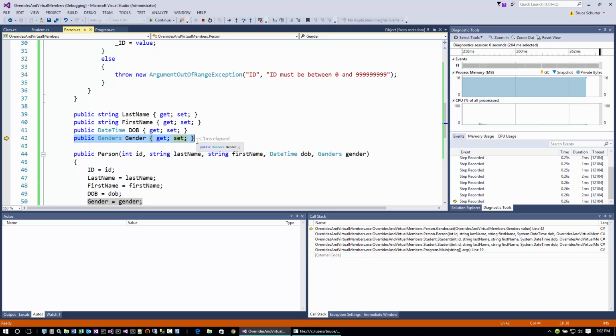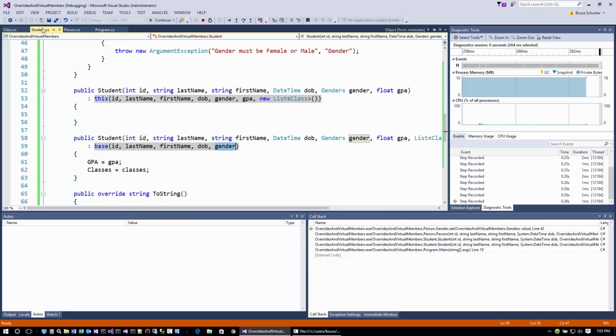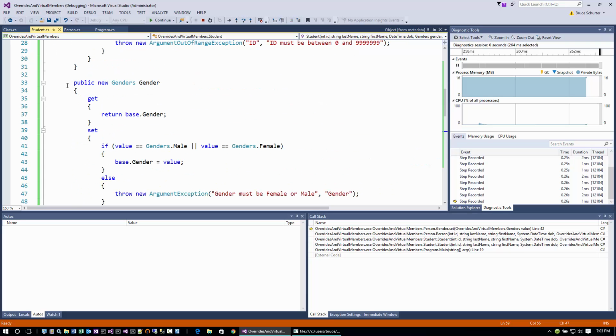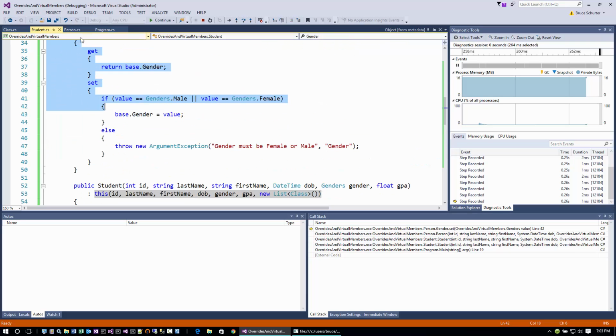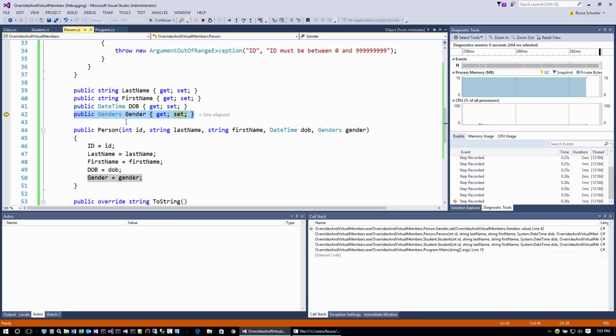Now this is different than how a virtual member that's overridden would work, because if I call gender here, and if it was truly overridden, then it would redirect to the student's version of gender as such. But because it is a new property, not an overridden property, this class person has no idea it exists.